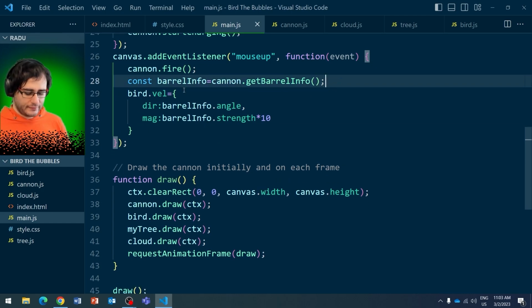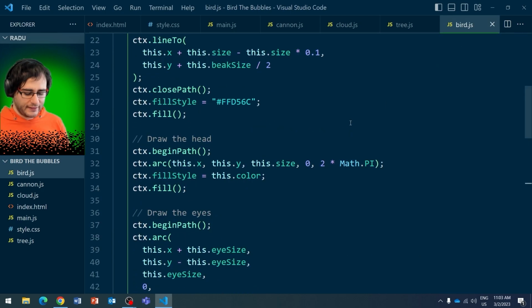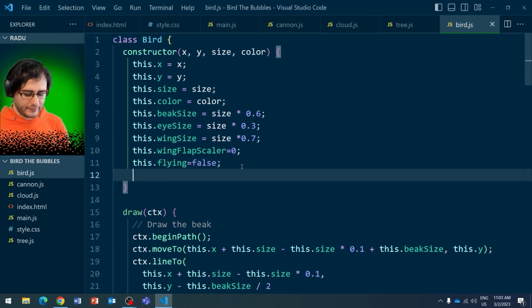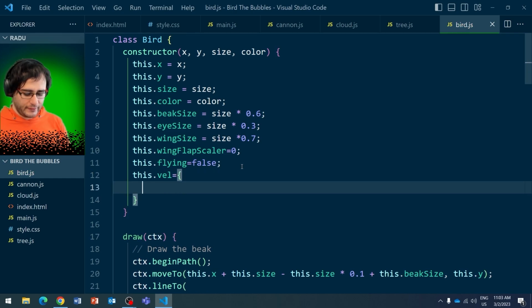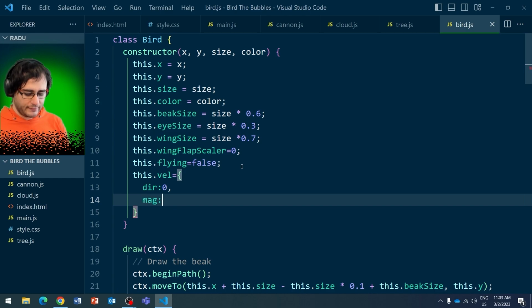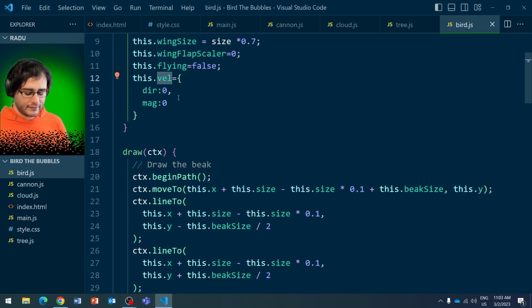Okay, let's see this. It's not the best structure, but the velocity is going to be a direction, let's say 0, and the magnitude 0. So in the beginning, it's not gonna have any velocity, it's not gonna move at all.